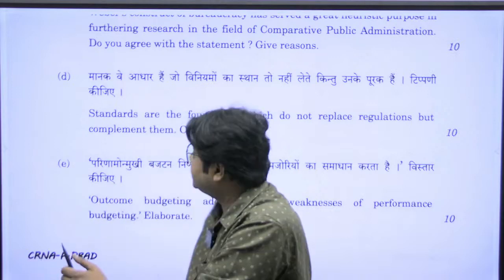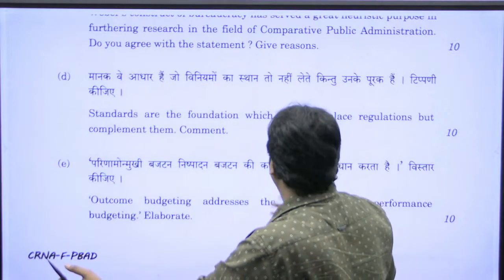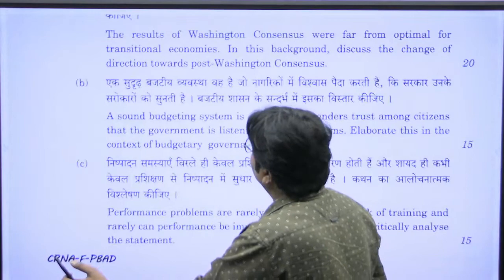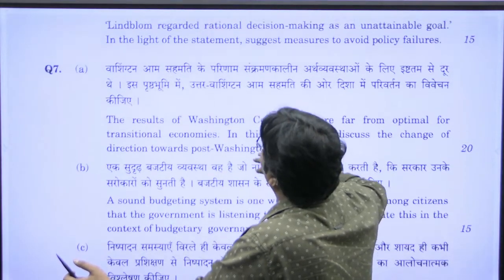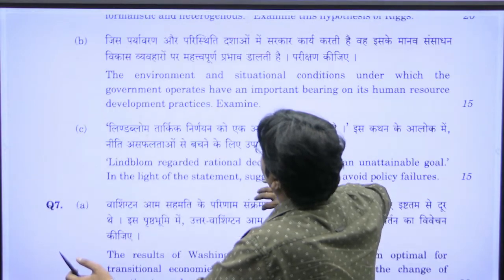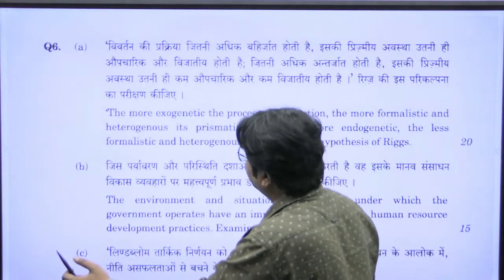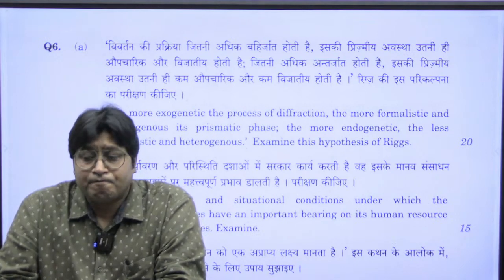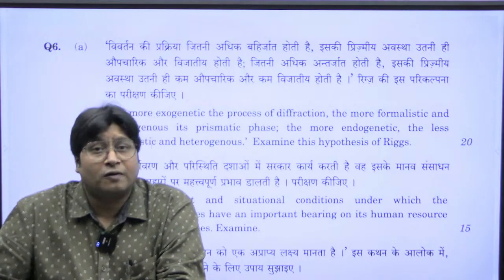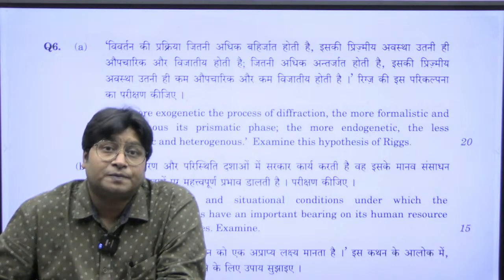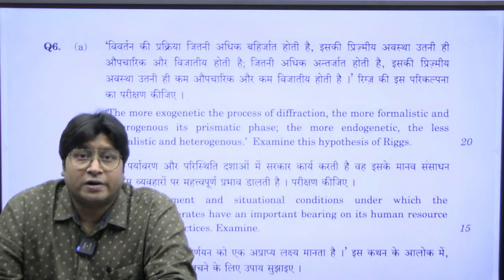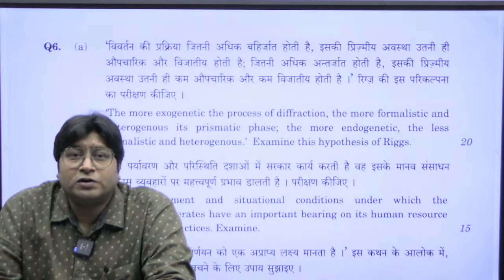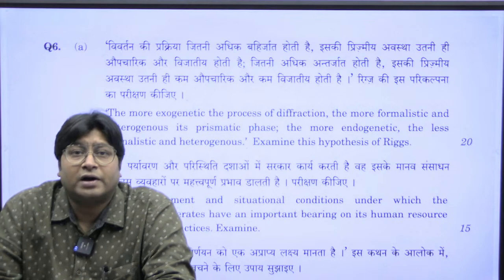So public administration and ethics, outcome budgeting, again a second ARC statement is there. You can never actually ignore the second ARC when you talk about public administration. You might say, okay fine, we don't have to read the second ARC completely, and that's okay, but as far as possible, the various themes which are there in the second ARC, you cannot ignore them. In fact, direct lines have always been used, for the last 7-8 years, more than that. They are constantly using direct lines from the second ARC. Though I would say the second ARC is not a textbook, so even if they are using the lines, they do not assume that you are going to write exactly what the second ARC has said.